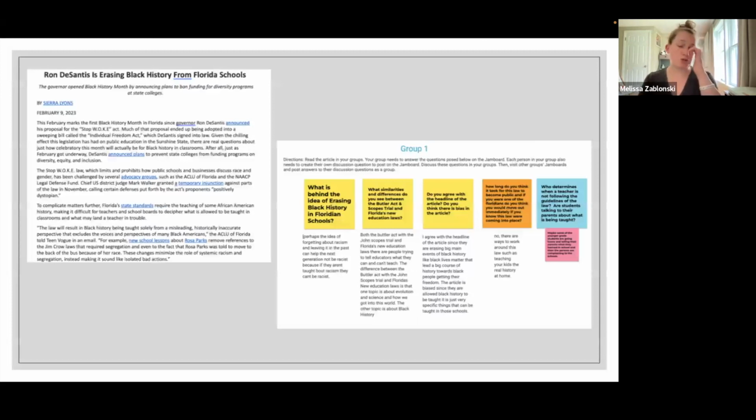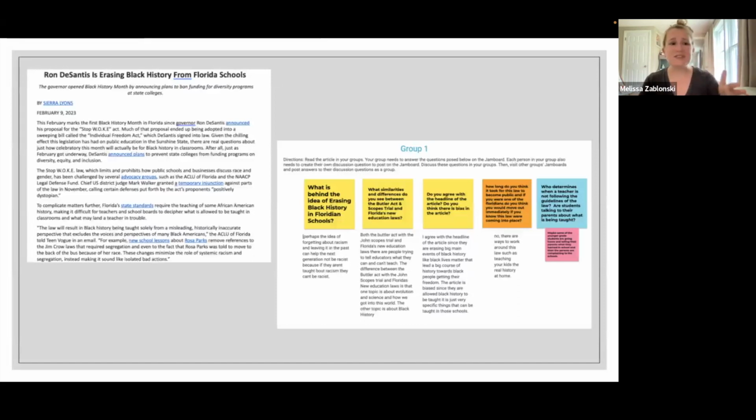When it came to the Scopes trial, we learned about the trial itself. Students did an analysis of different primary source documents from that trial. And that's what we've been doing for all these historical activities for each of the units I've talked about. They do a lot of primary source analyzing, a lot of discussions in their groups, and then take that to apply it to these current event activities.